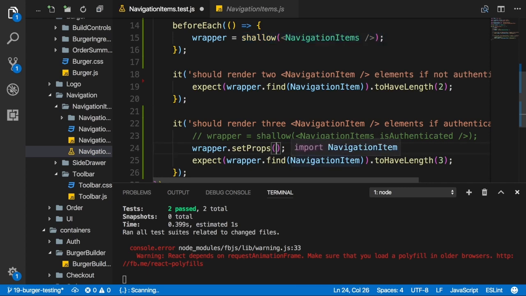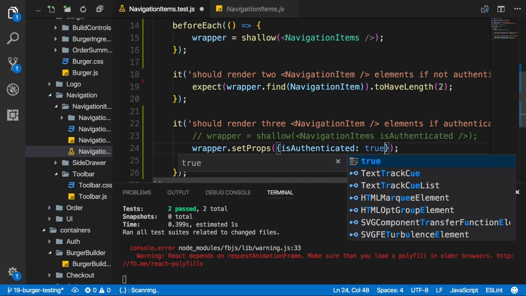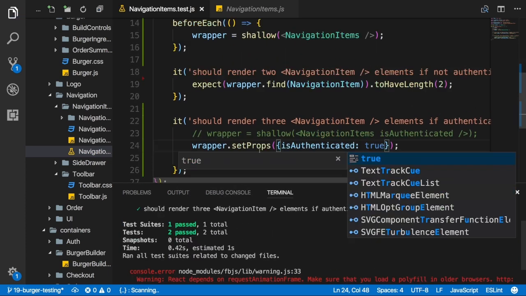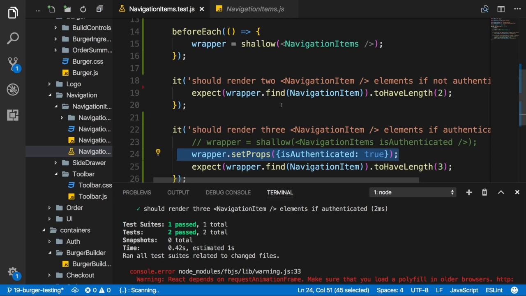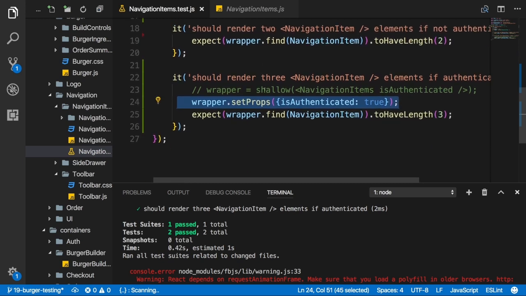And to set props, we simply pass a JavaScript object with key value pairs, where the keys are the prop names and the values, well, the values of the props. So here we could set isAuthenticated to true. And now if we save, this second test also still passes. Now with the more elegant setProps helper method from the enzyme package, this is how you can write multiple tests and have them work together nicely.